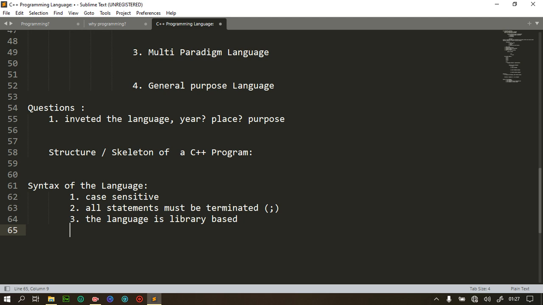The language is library enriched, so each time you're developing an application, it requires you to reach out to different libraries for the different tools that will make the application fully functional as expected. So we are saying case sensitive, termination, being library based.